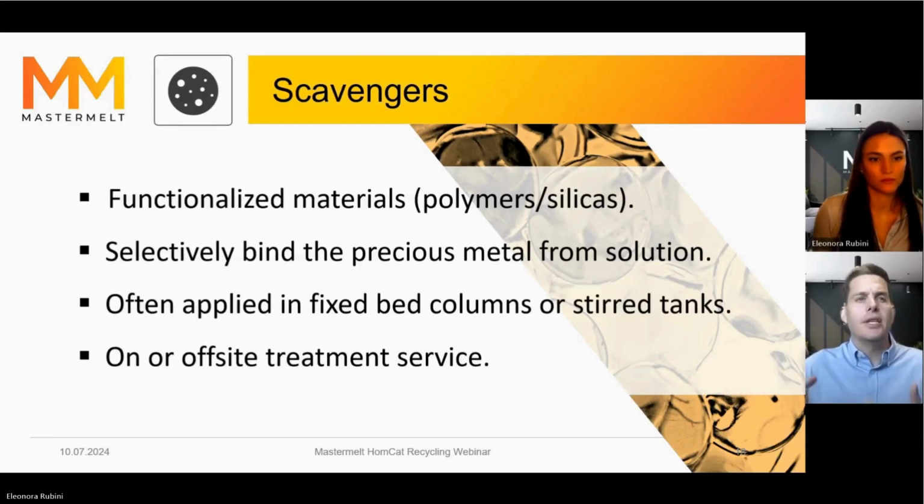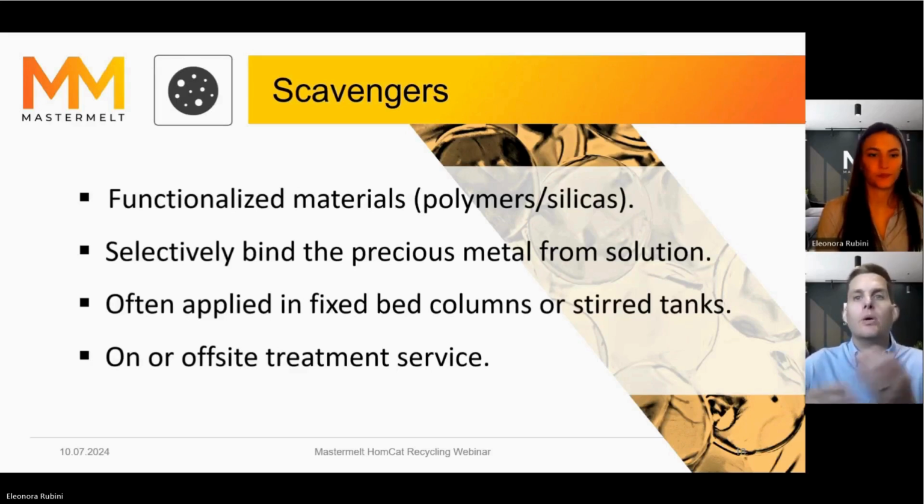We can help them with an engineering solution, install a fixed bed, fill that with the most appropriate scavenger after we've done the testing, and then we can arrange to collect the column, clean it out, refill it with scavenger, and send it back to them. And we can do this quite quickly. Often we see that customers are using this in a continuous process, so they have a couple of columns in process in a lead lag setup. They clear those out, put 2 more in, and the others will be sent for recovery.